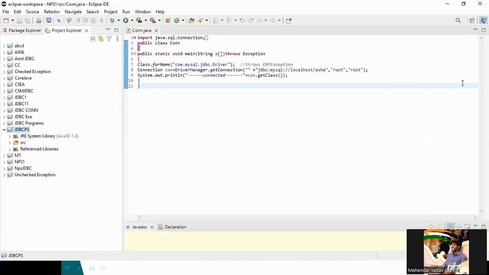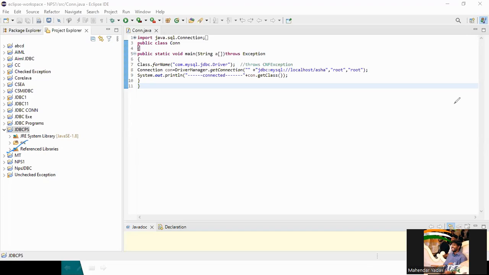You can see now, I'm marking it very clearly, the Referenced Libraries. If you have these referenced libraries, then only you can connect to the database. Otherwise, you cannot connect. So before writing the program, first set up your environment, then create the program or application to connect with the database. Without doing this, if you try to connect, you'll get database related errors, right?